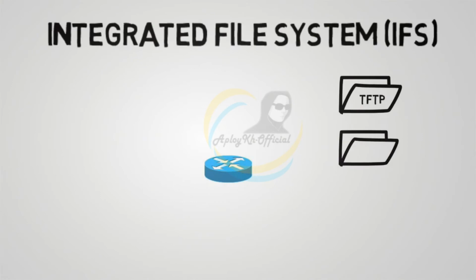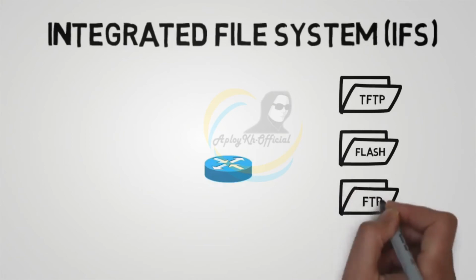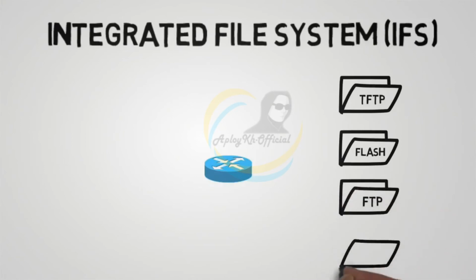In fact, when I download a Cisco IOS image from a TFTP server, I'm probably going to store it in the router's flash memory. I might have files in the flash that allow me to have the router act as a web server, so I can point to my router with the browser. And we don't just have to copy files to these storage locations, we can copy from these storage locations. For example, I might want to make a backup of my configuration on an FTP server. And our startup configuration that's used when the router boots up, that's stored in non-volatile RAM. And these are just a few examples of possible file system locations inside of our router or switch.